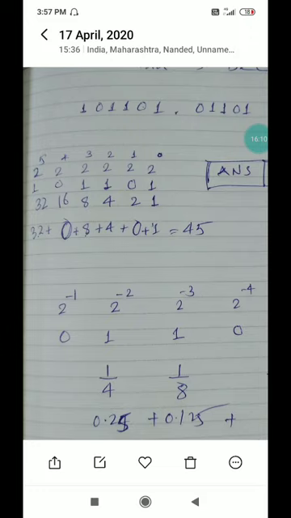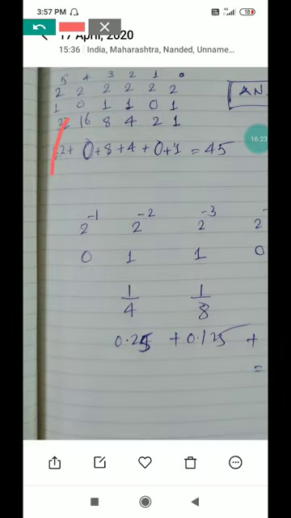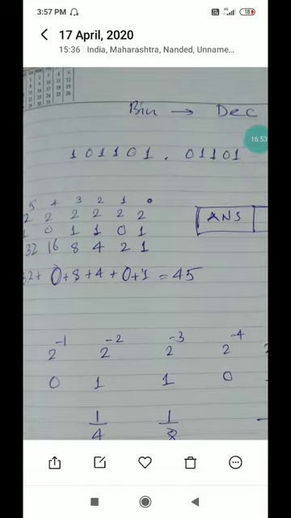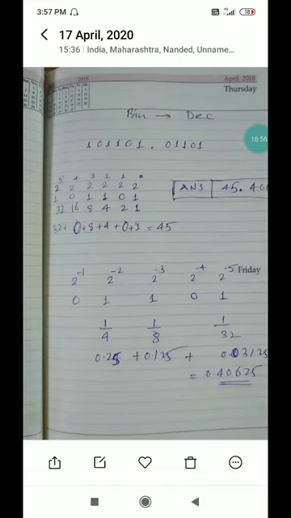Okay, if you look at the MSB, it is the fifth power of 2. The fifth power of 2 is 32. That is considered. Then we have the third power of 2, which is 8. That is also considered. Then we have the second power of 2, that is 4, also considered. And the last bit that we have to consider is the zeroth power of 2, which makes it 1. Add all these values: 32 plus 8 plus 4 plus 1 makes up 45. Okay, so this is how you convert the integer part of the number.